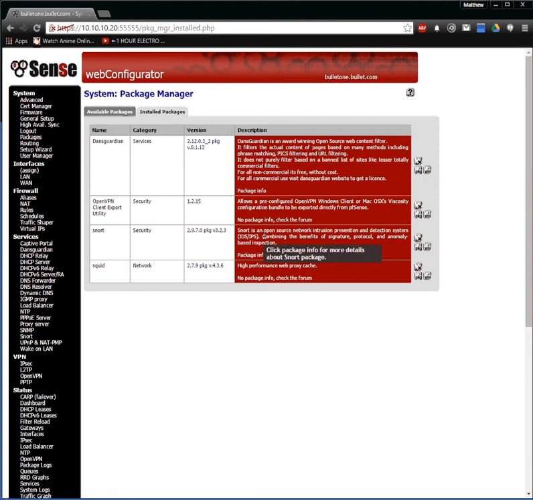These two work together. Squid is a web proxy cache, so it's used to improve bandwidth by caching web pages so they can just be pulled from pfSense itself rather than actually having to go out onto the internet. But the real purpose for Squid is so that Dansguardian is working. Dansguardian is a web content filter.